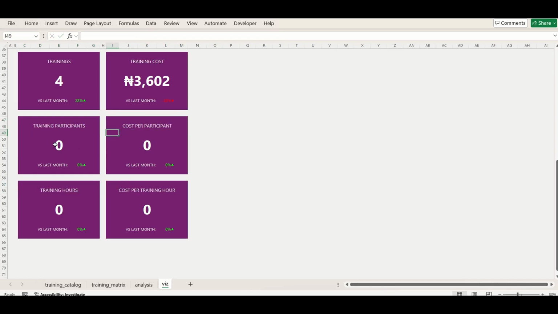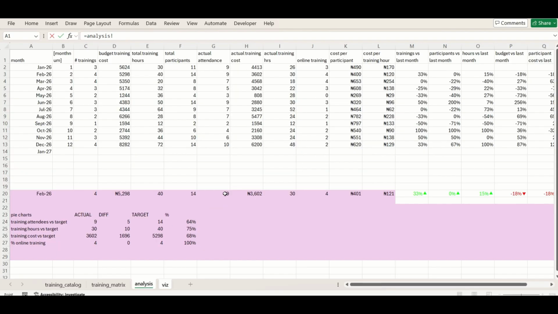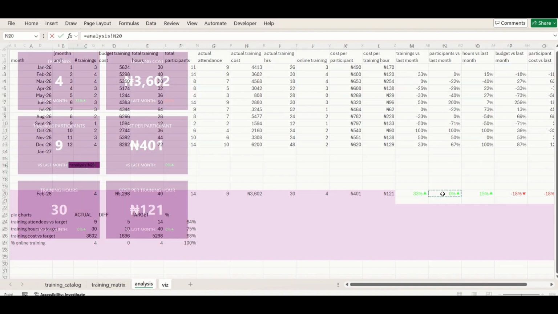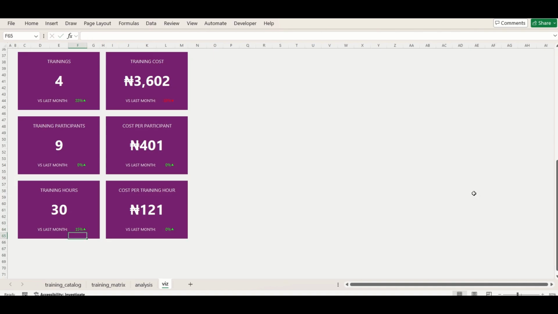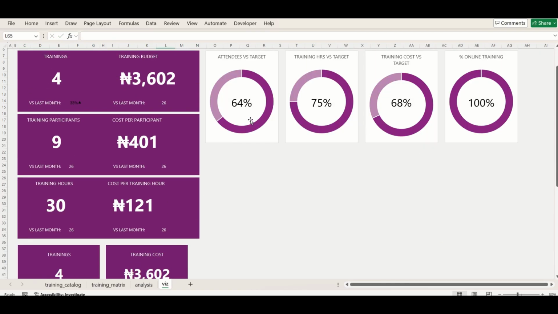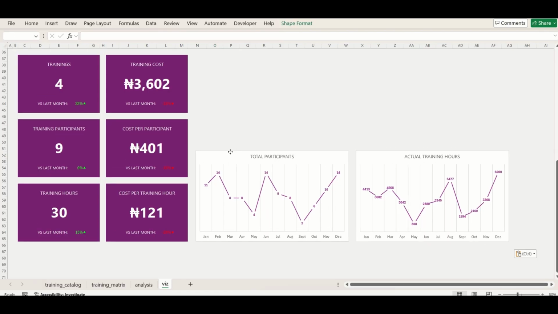Once you reference the cell from the back end, the formatting comes in automatically, which is a really nice improvement, because I know in older versions of Microsoft Excel, referencing a cell was not enough. You had to bring that formatting into the cell you're using. But I think that's the beauty of custom formatting. It carries over the formatting to any cell it is referenced in.